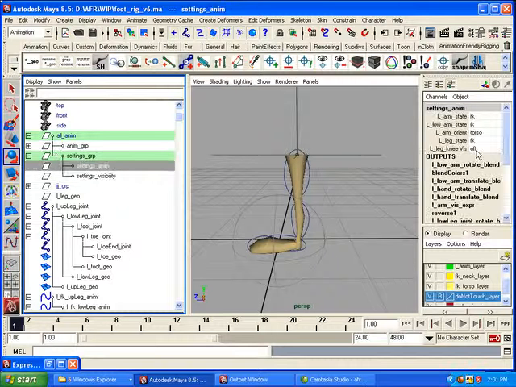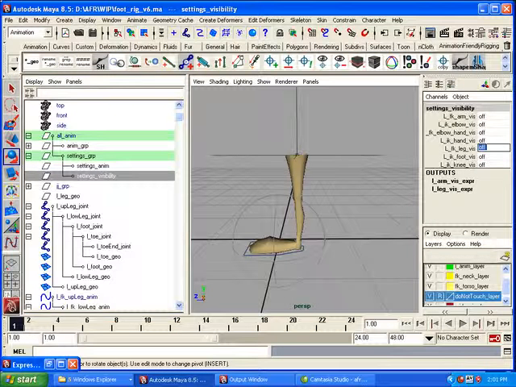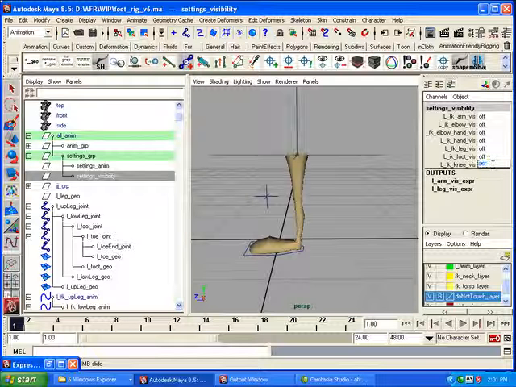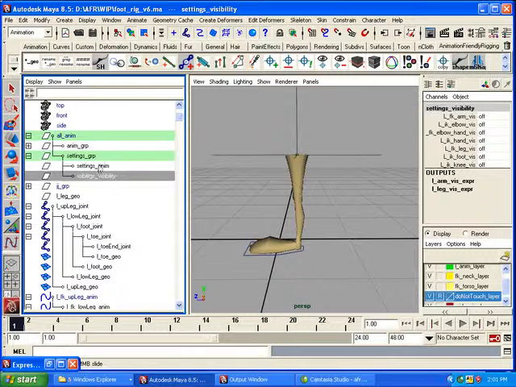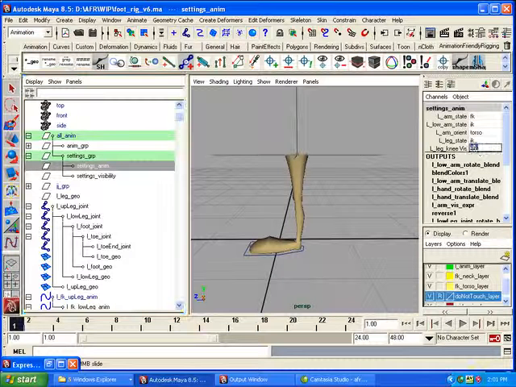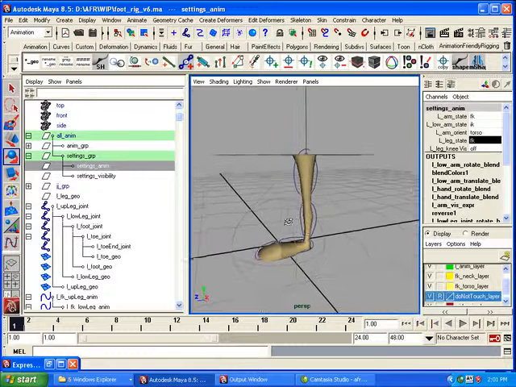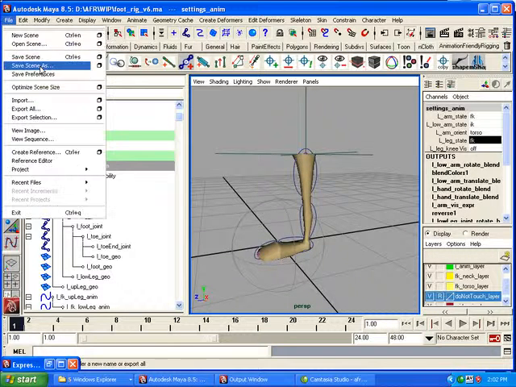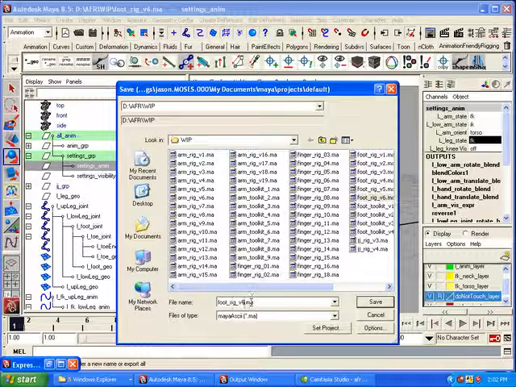off. Let's switch over to IK mode. We go to our settings there, FK, turn that on, turn that off. We want to see the knee, we want the knee off. There we go. So our settings are working correctly now, and we can only select things for the mode that we happen to be in, which is great. Let's quickly save this version. File, save scene as, version 7.